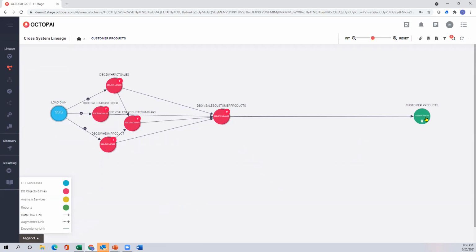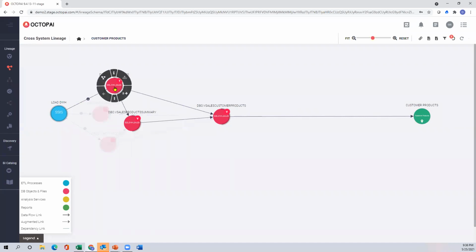So on the right-hand side over here, what we have is the actual report we're having trouble with that our CFO complained about. As I move to my left, I can now see how that report was created, and we can see here that there was at least one view involved in the creation of that report. As I continue to move to my left, you see here there's another view and a few different tables that were also involved in the creation of that report.